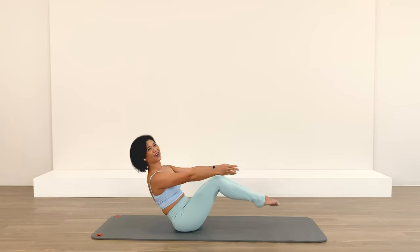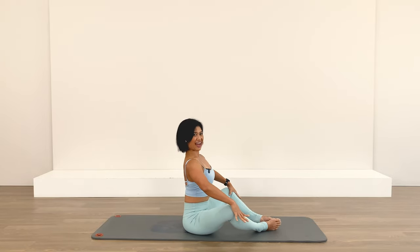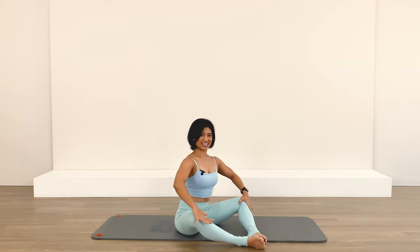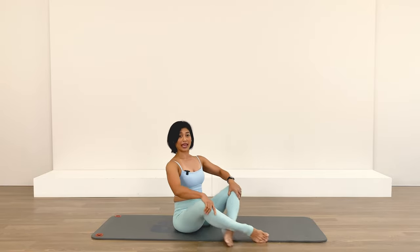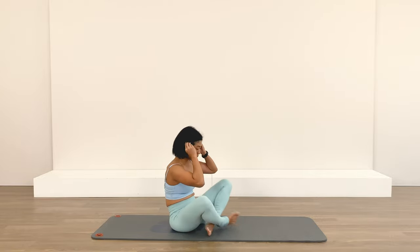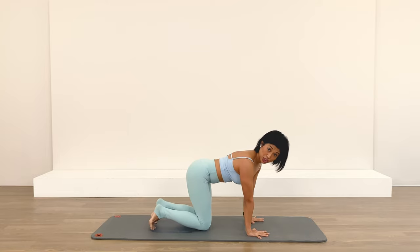Beautiful, and lower the feet down. Open the knees, lift the back, just like that. Just stretch your hip flexors. Nice. All right, then cross the leg, transfer the hands forward for our quadruped position.